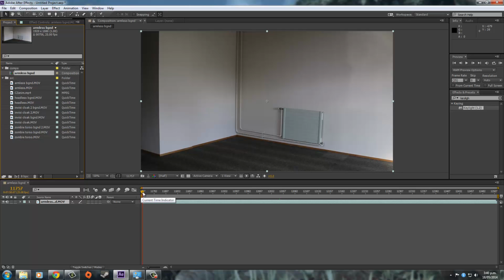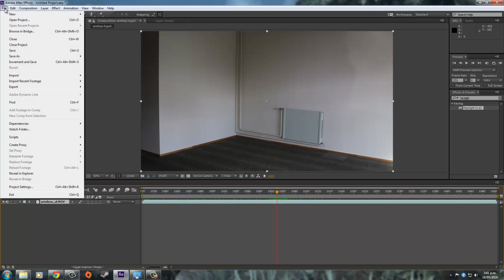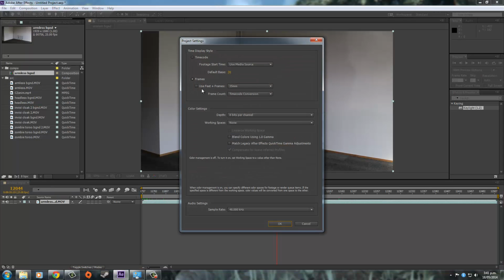Okay, so I've got the background layer here. You can see the clapper. So I'm just going to move my mouse to where the clapper finishes. Also notice that I have my timeline here set to show frames as the units. That's quite useful. You tend to think in frames, and it's useful to know how long a clip is in frames. To do that, you just go to the File, Project Settings, and set Time Display to frames.